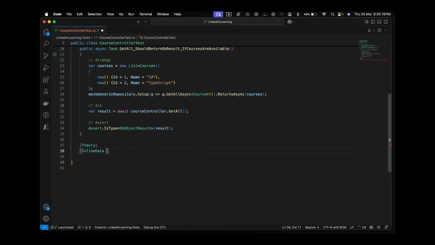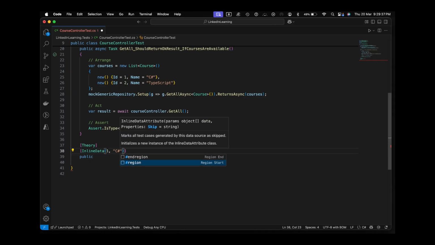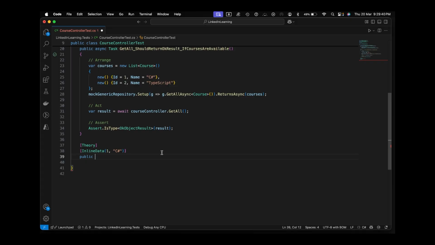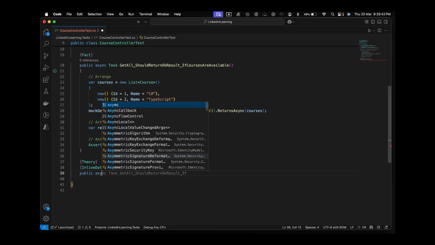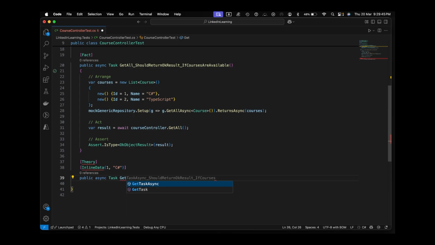Inline data of 1, comma C sharp. Public asynchronous task get should return okay result courses available.